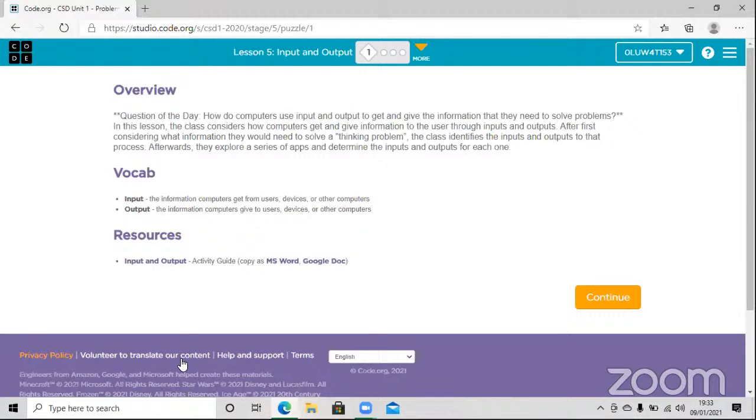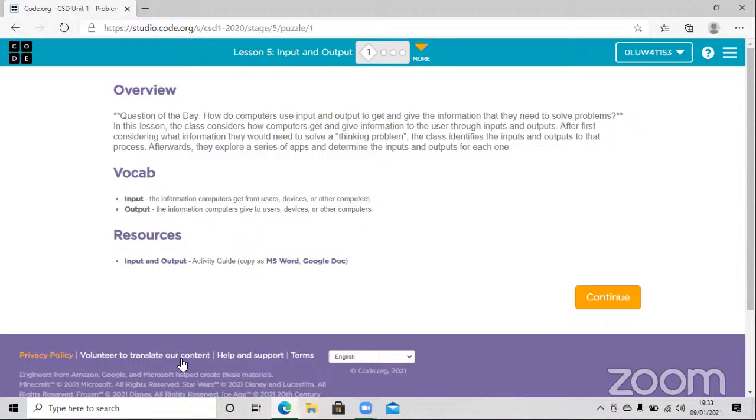More often than not, the computer is going to be getting input from you, and then it's going to give you something. That's your output. It's very important for every coder or programmer to know what an input and an output are. This is what we're going to go through today.